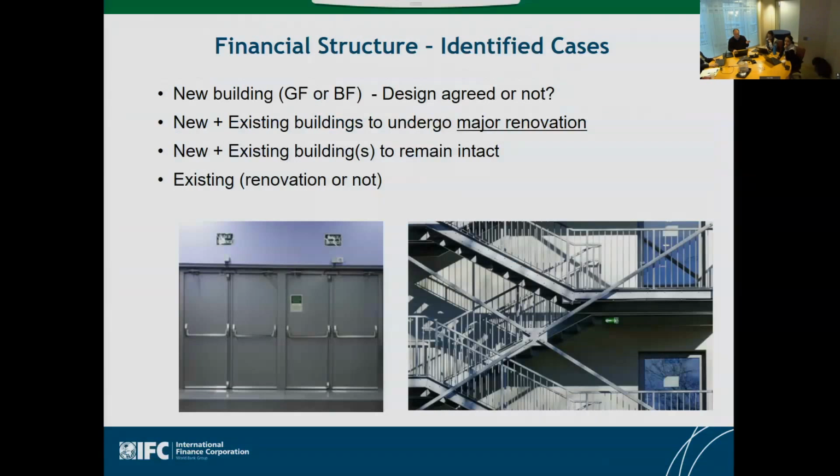This also can be extrapolated to evaluate existing buildings, where the approval of the fire protection measures will be based on a technical due diligence by the environmental and social specialist or life and fire safety engineer, and application of a risk-based assessment, as Elena mentioned at the beginning. The difference in these two is that risk-based is going to see a building that is existing and evaluate it from a risk perspective, and not so much if the building is in compliance with existing codes, unless the building is going to be renovated.